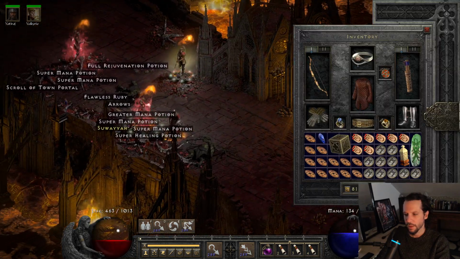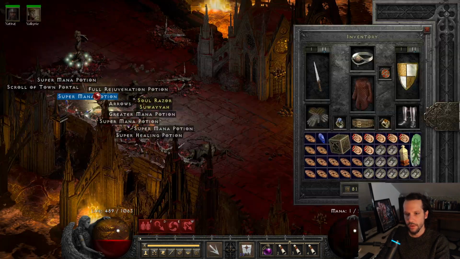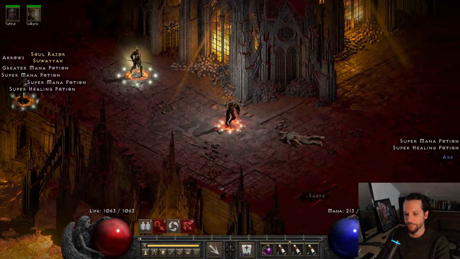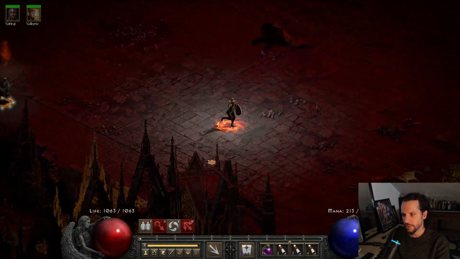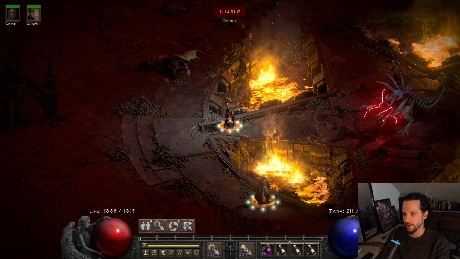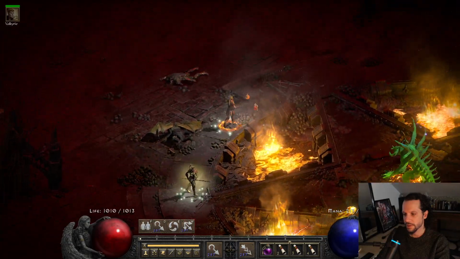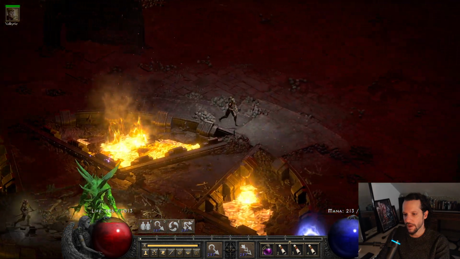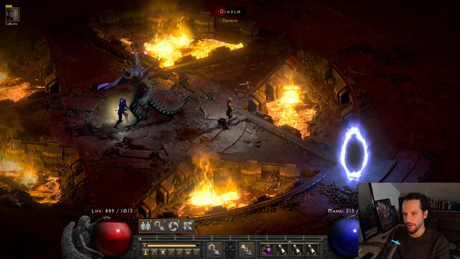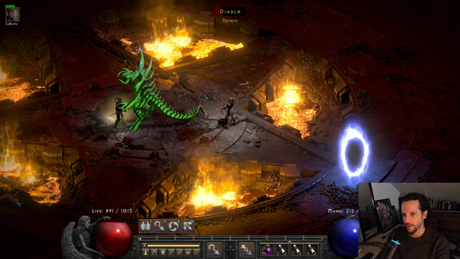Here we go. Flawless Ruby, definitely want those because I've been trying to craft, you know. So now here's Diablo, and I'm going to for sure lower resist on him, and then I'll shoot a guided arrow at him. There we go. So let's just see how he does. Mercenary got wasted. I should have ran around a little because the Mercenary would have moved with me. But look, there's one shot. One shot. And here's the next shot now on Diablo.